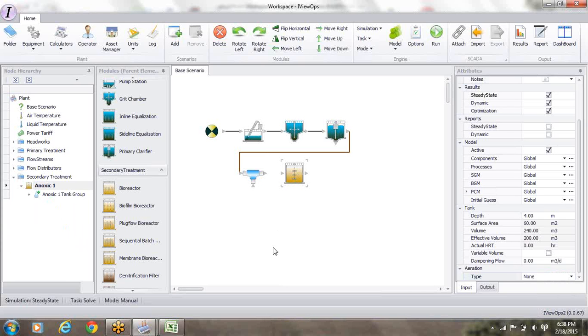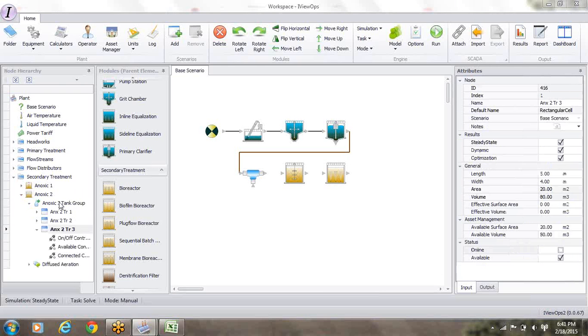Okay. Now let's say you have a second anoxic zone where the air may be on, the air may be off at certain times of the day or at certain times of the year. So I'll put in another bioreactor here, and I'll use, let's say it is also 4 meters in depth, and I'll go through the same steps. I'll first finish setting it up, and then for sake of time, I'll show you how I set up the diffusers. So as far as the anoxic zone, the tank group and all, it's all the same as tank 1.